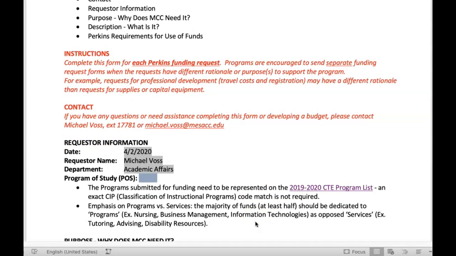Funding requests are, the majority of the funding does need to go directly to career and technical programs, but that doesn't exclude some other service-based or some other part of the college from putting in a Perkins request. Specifically, something that impacts fields of interest or getting students to be more aware of career opportunities, that would be a fine request.